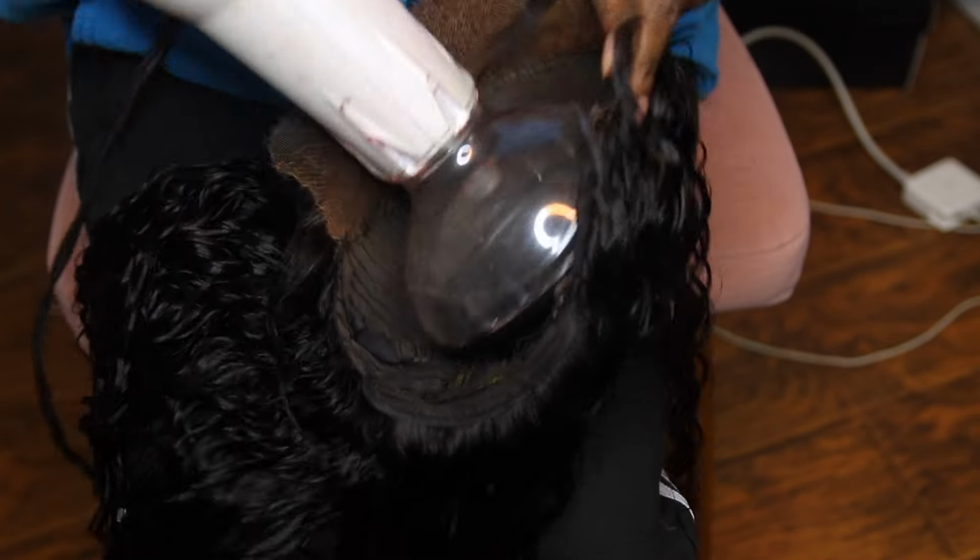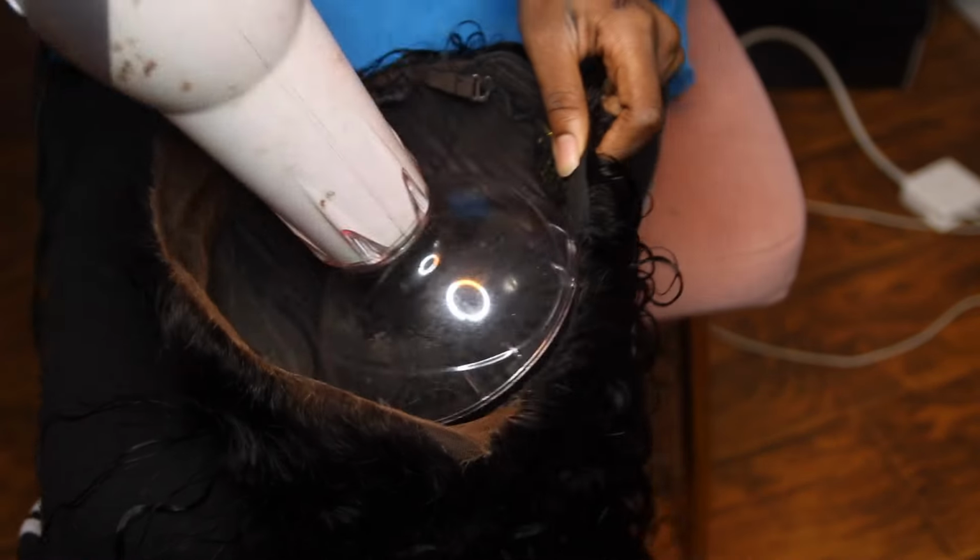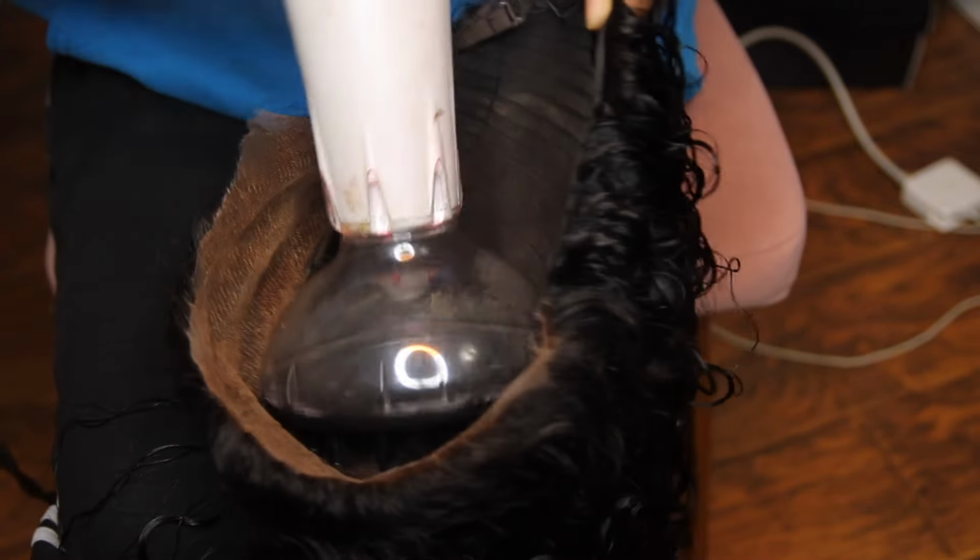Usually I would just place my wig on a t-shirt and let it air dry, but today I was ready to do my hair, so to speed up the process, I'm blow drying with my blow dryer and diffuser attachment. Most importantly, I'm blow drying the inside of the wig because I definitely don't want my wig cap or my lace to be wet.